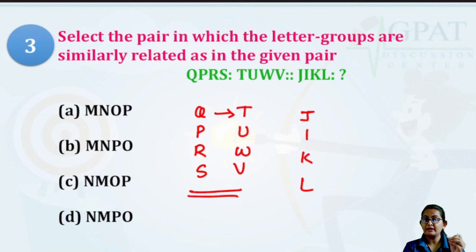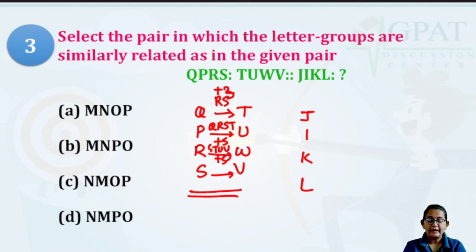First find out the difference, how many letters are present between them. So Q, R, S. R, S are the remaining letters, so there are two. If we do +2 in the Q, then we will get T. +2 or +3, I could say +3, so T would be the answer. Then next is P, Q, R, S, T, U. That means five terms to be added. Next R, S, T, U, V. That means again five terms to be added. And from S to V, it is T, U, V. That means three terms to be added. So the relation is +3, +5, +5 and +3.